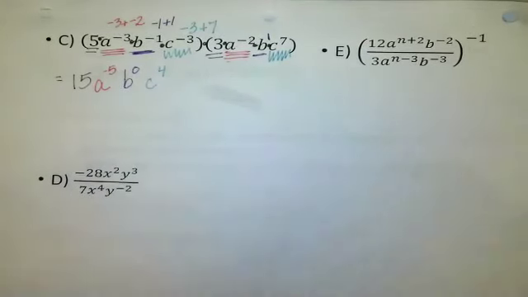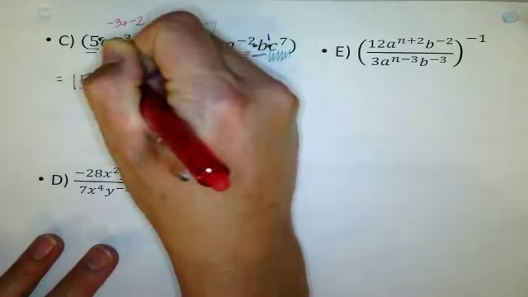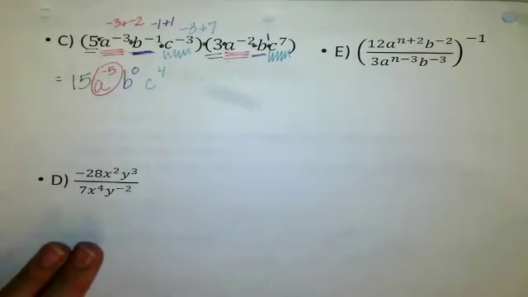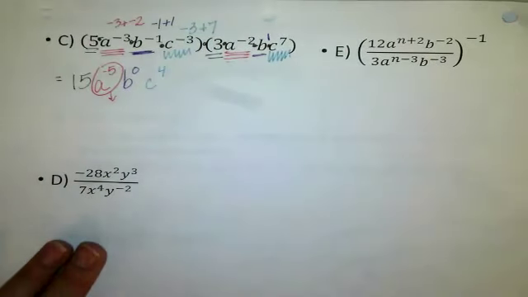Okay, so this is great. This is a lovely answer, but the direction said our result must have positive exponents. So we have one issue, and what's that issue? A to the negative 5th. Is he happy or sad? He's sad and he wants to go where? Into a denominator. So we're going to move him down.